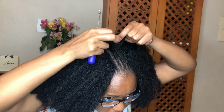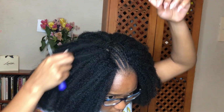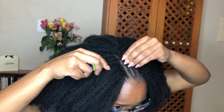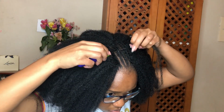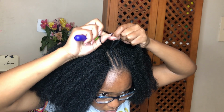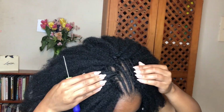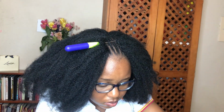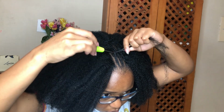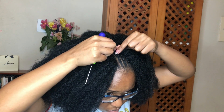But now when you do your knot, you only want to take one side of the hair and tie it like that. You want to make sure that you're taking those smaller strands and putting them over each other. You want to make sure that this part is very saturated so that it actually looks natural. So I'm just going to be trying to do that. This part was probably the longest part of this entire process because you really want to make sure that it looks super natural. Right now you're not going to immediately see it, but as we go towards the end of this video you will see it.